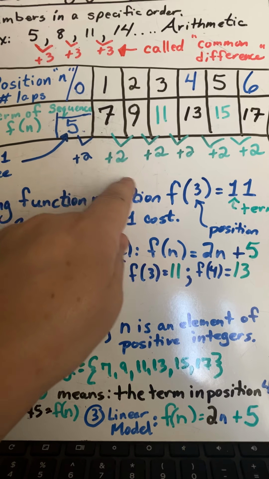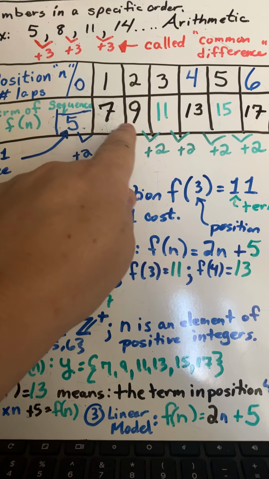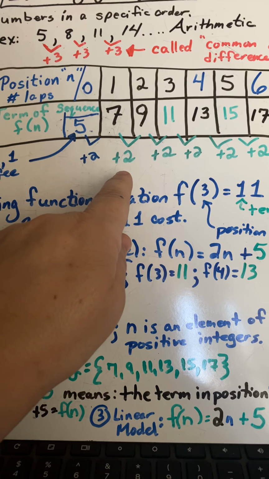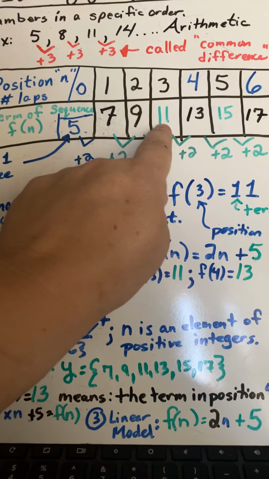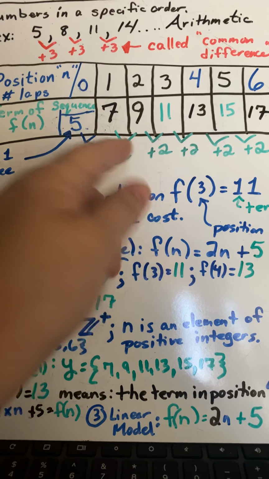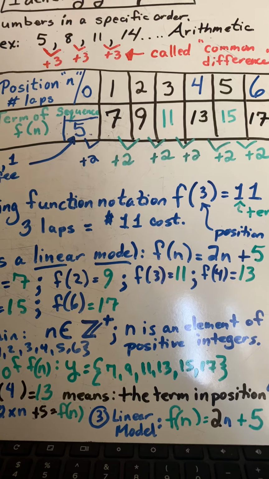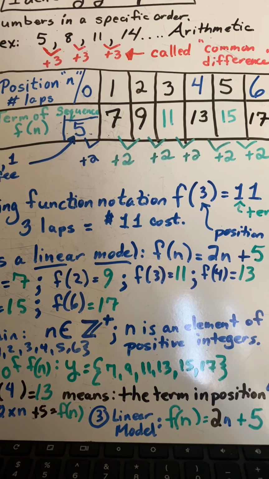All right, so if I'm looking for the common difference, how do you get from 7 to 9? You add 2. Or you can say 9 menos 7 son 2. 9 minus 7 is 2. 11 menos 9 son 2. 11 minus 9 is 2. And so what we have here is another arithmetic sequence.